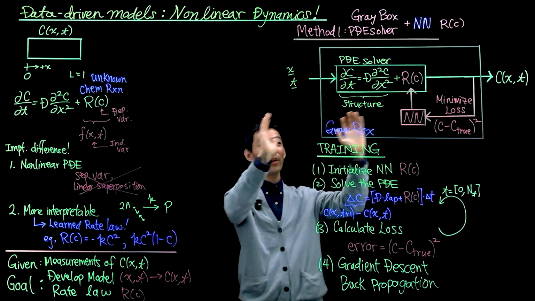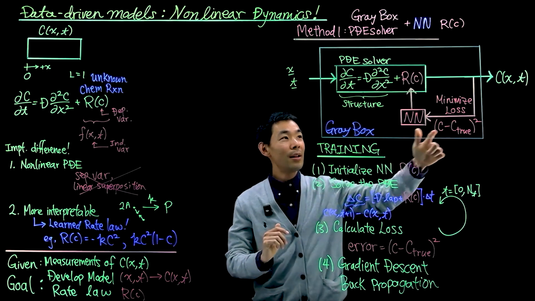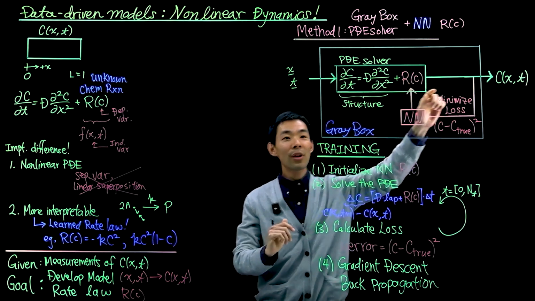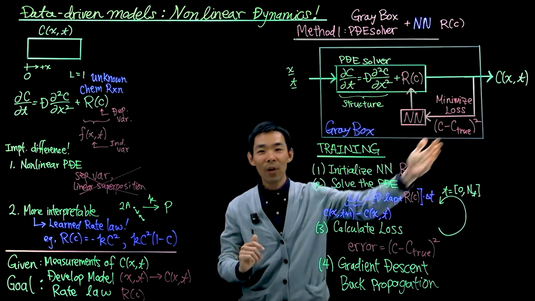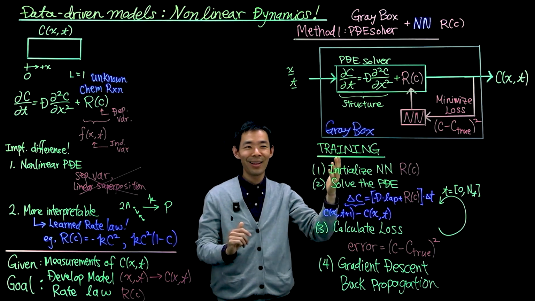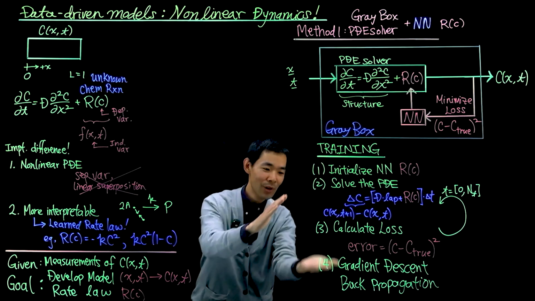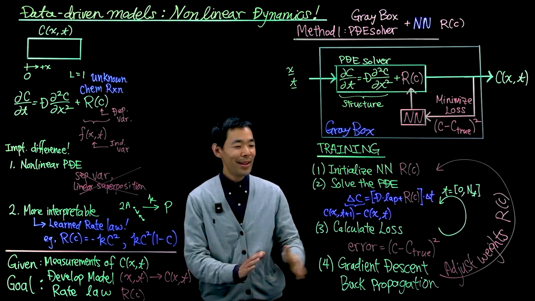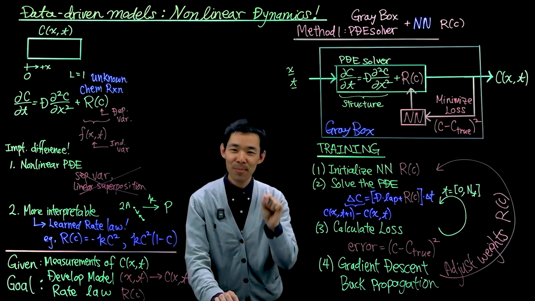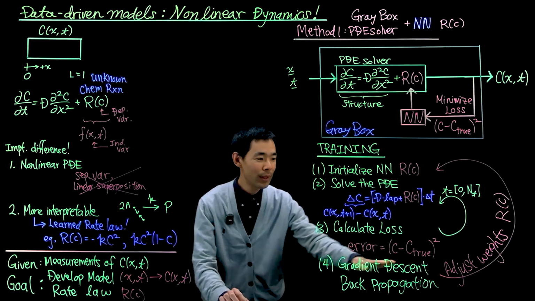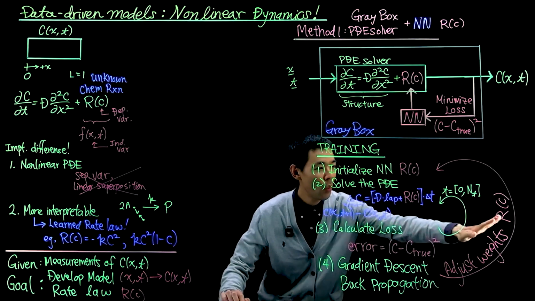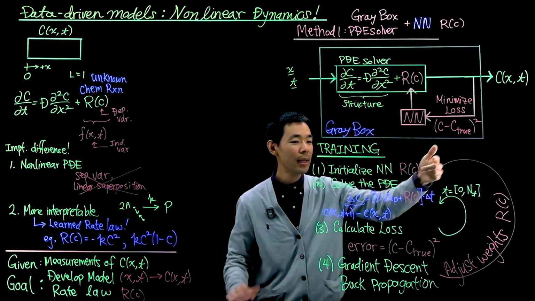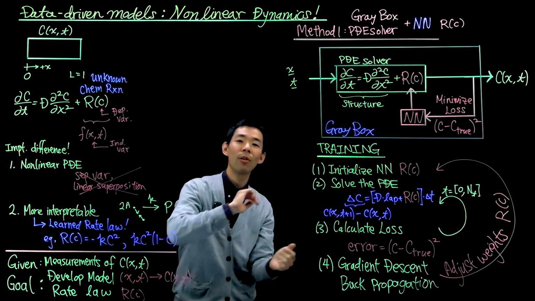So going back to the board again here, we've done this update. Now you're going to solve this PDE again, and you're going to get a new solution, and you're going to repeat this over and over and over again. So what that corresponds to in this instruction set is the following. At the end of each epoch, each training loop, it's going to adjust the weights of your black box neural network. And it's going to loop back, and you repeat this all over again.